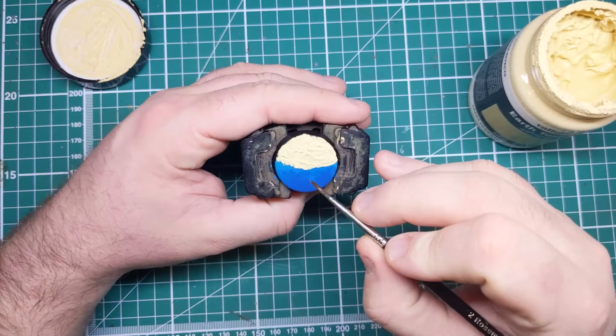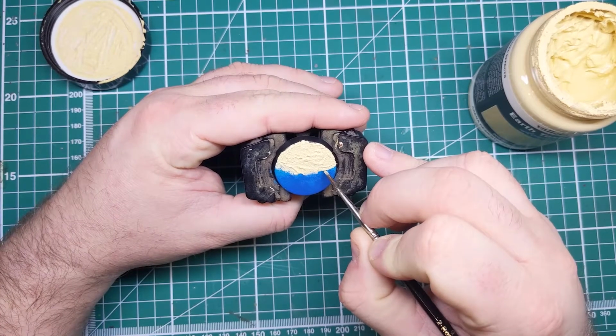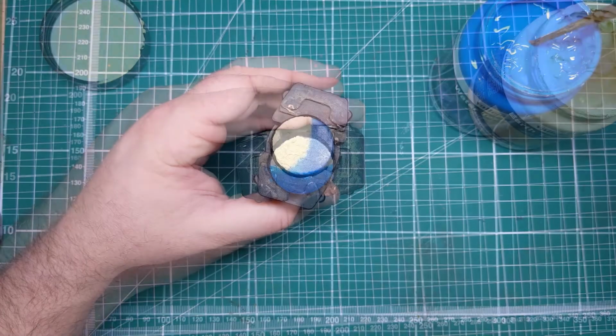The nice thing about the Vallejo texture paints is that they are acrylic based. This means that you can take a wet brush whilst the texture is still drying and feather out between that and any other textures or paints that you have on the base.